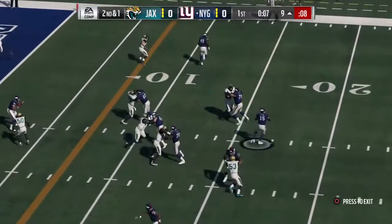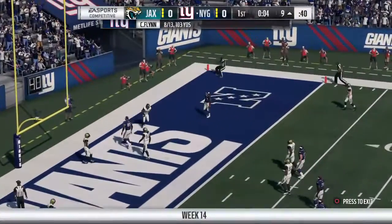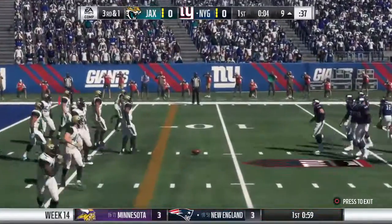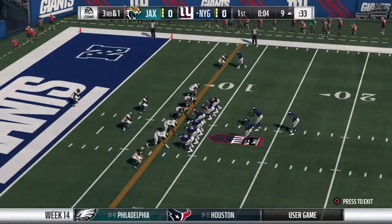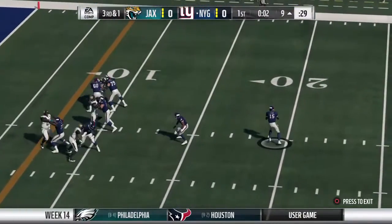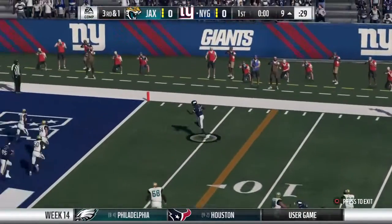To throw on 2nd down, Flynn. And he just chucked that one out of bounds, out of everyone's reach. Maybe a wise call not to take a sack in this part of the field. It brings up 3rd down. Those throwing windows get a lot tighter near the end zone, don't they? And here's the thing. You already probably have 3 points in your hip pocket. You force a throw here and give up an interception, you come away with nothing.